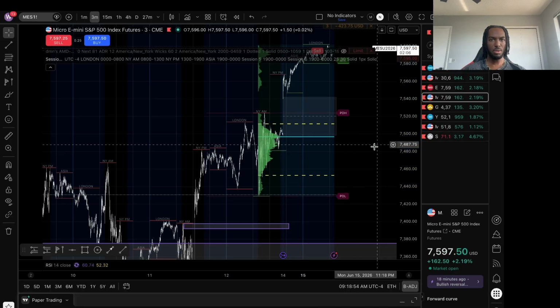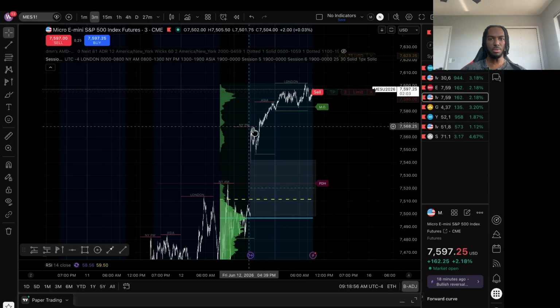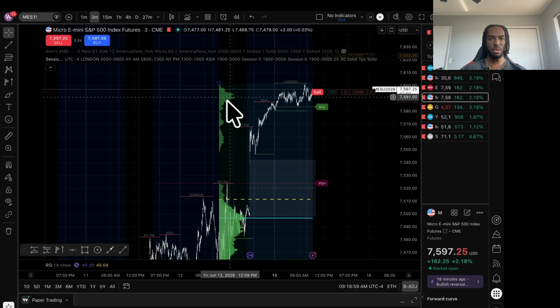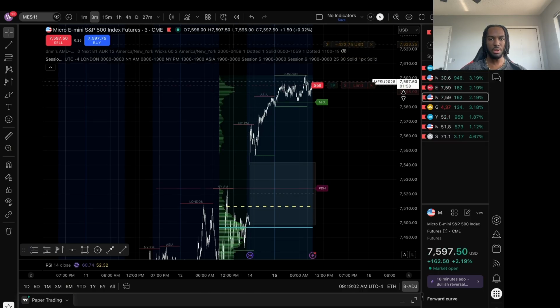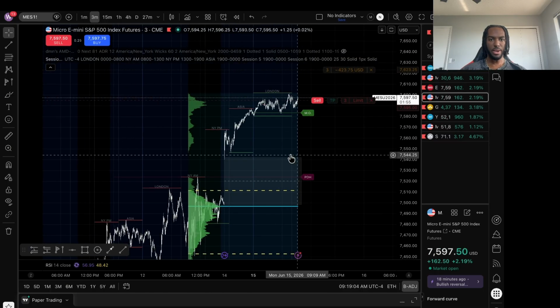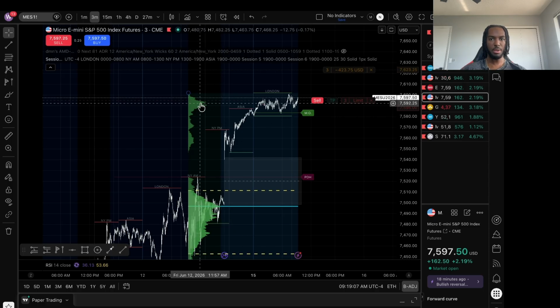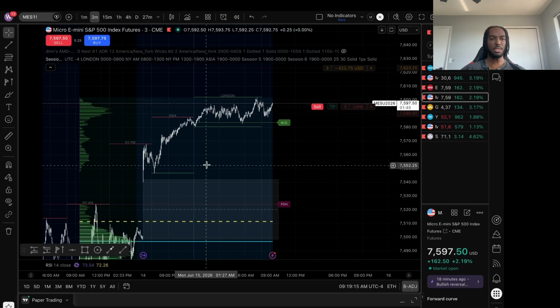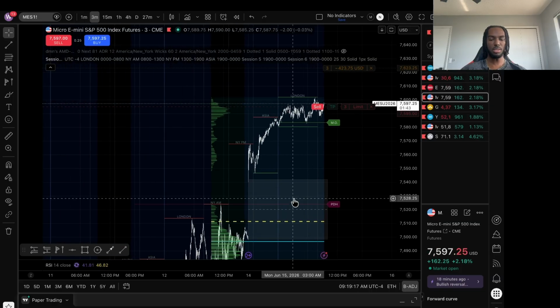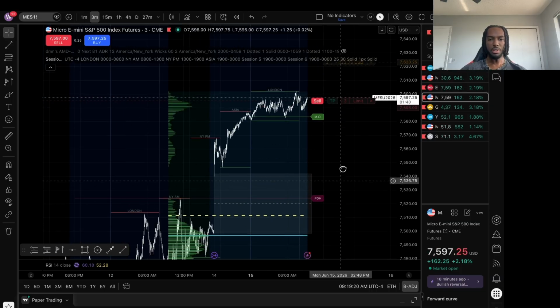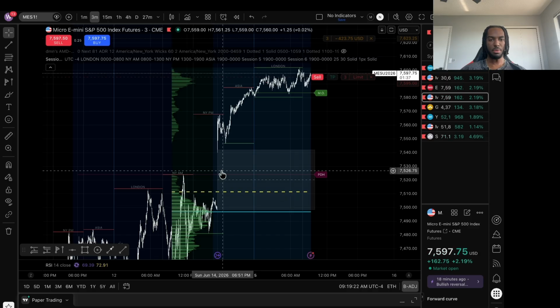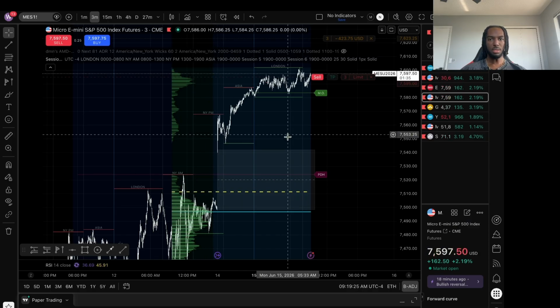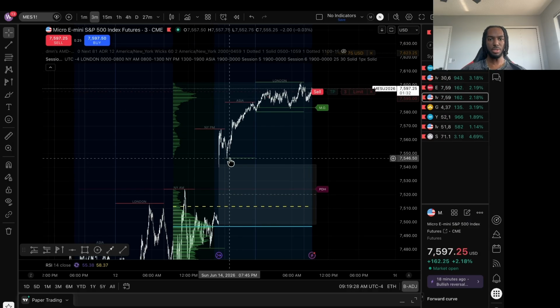Boom. So very low volume up here. We're building volume right here in this level here, but we're very far outside of the range, and volume has tapered off as we look above that level. Above this high, volume has tapered off. So that tells me that we're due for a little bit of at least not a reversal, but like a correction in the market. That's really what I'm looking for. Then obviously we have this gap, so I am targeting the gap close. First target being this Asia low.